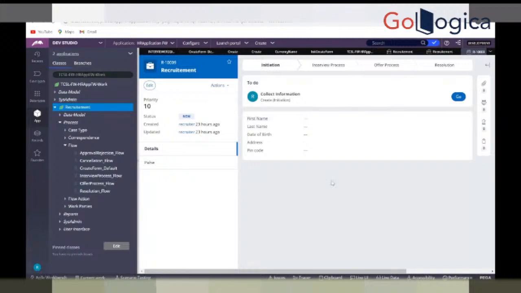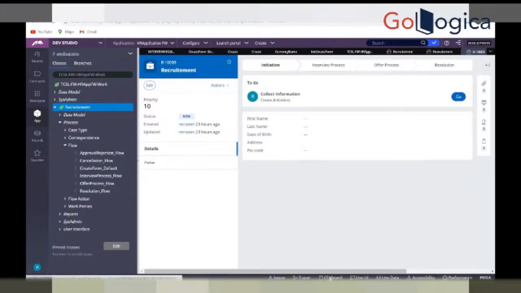Okay, so for that we are going to use this tool called clipboard. Clipboard is one such tool which helps you to understand the case which you have opened, whatever details are saved in the database. To validate and verify that information, you can use this tool called clipboard.